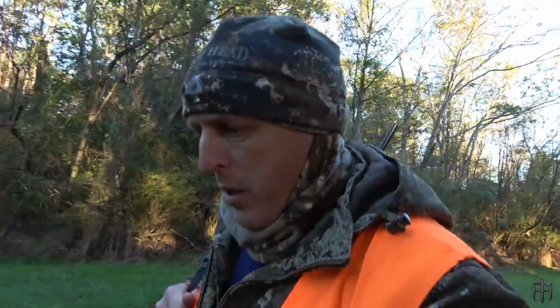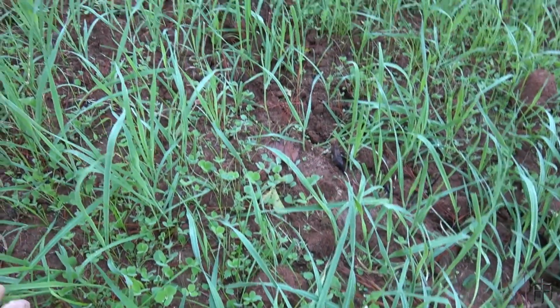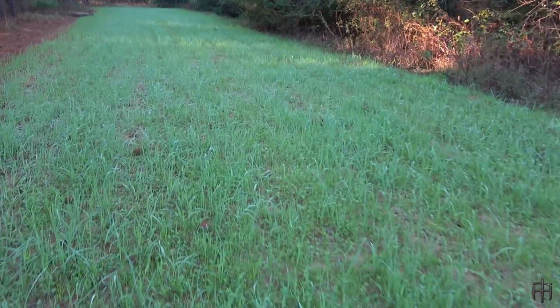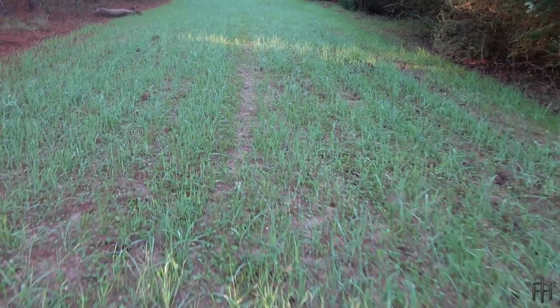We'll see. But man, my food plot looks good in here, guys. Oh man, look at this. Look at this food plot. Man, there is clover coming up in there. There's clover coming up in there. Oats. Look at that. That's awesome. I haven't even been down here yet. I love this. Deer step out into this and they start eating. You can see down there, there's my stand all the way down there. And it's a nice, nice little shooter plot right here.